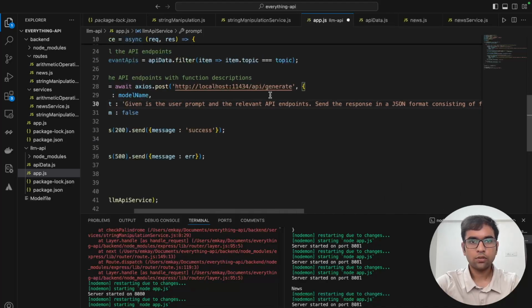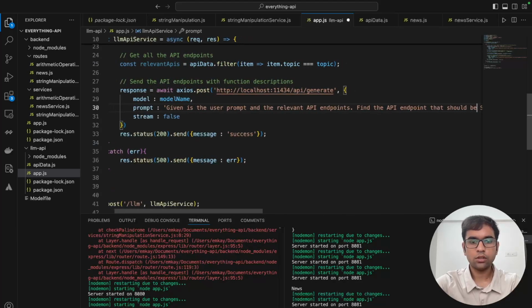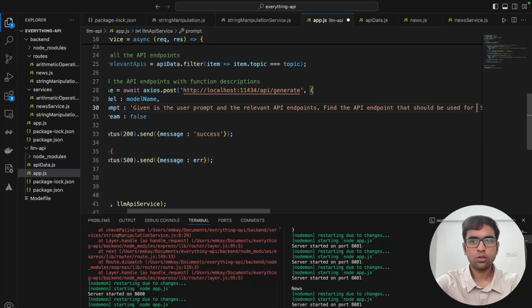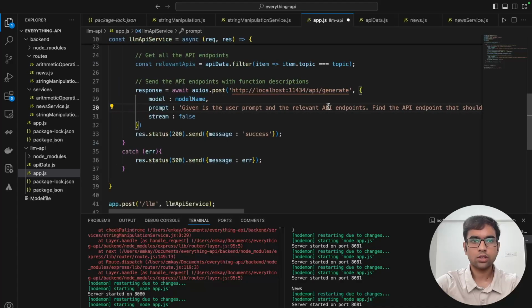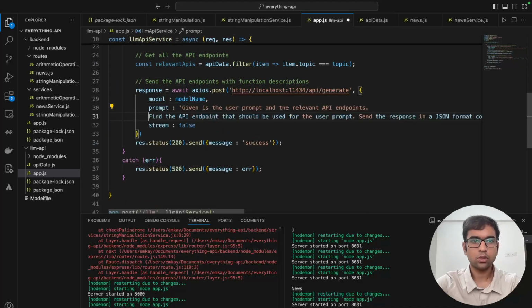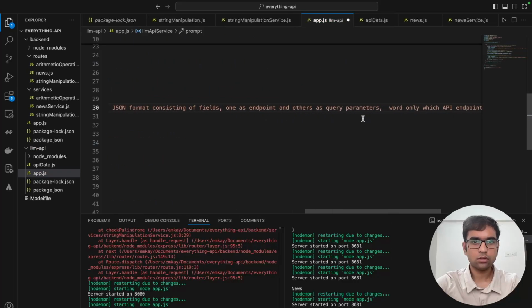Okay, so find the API endpoint that should be used for the user prompt, and then send the response in the way that we want.